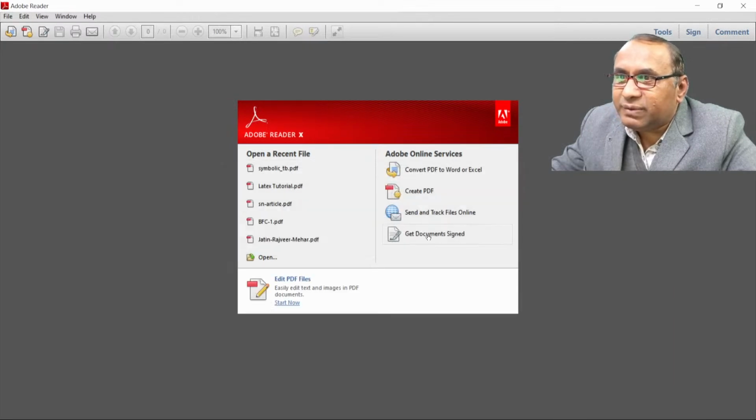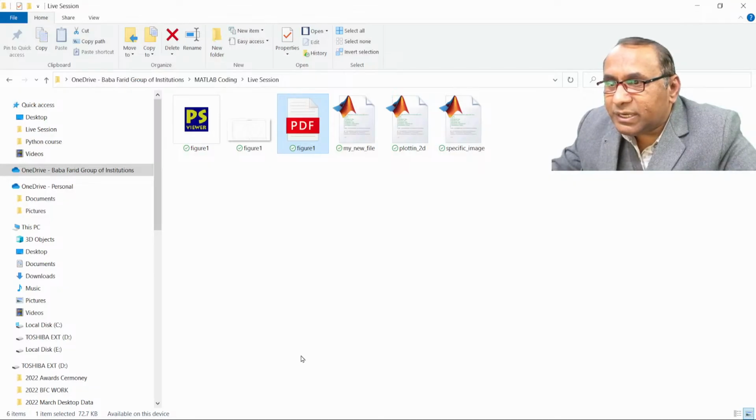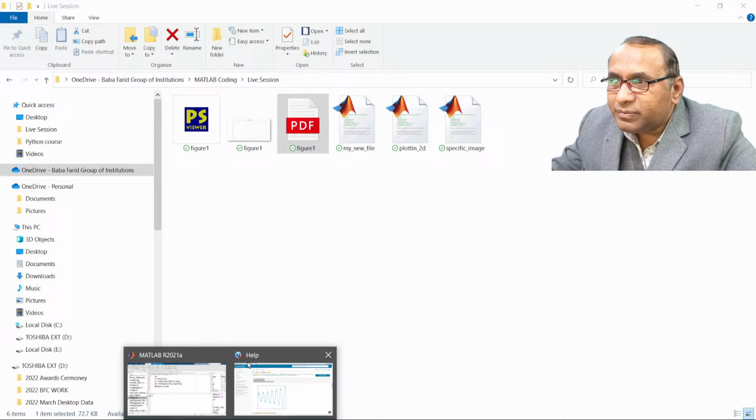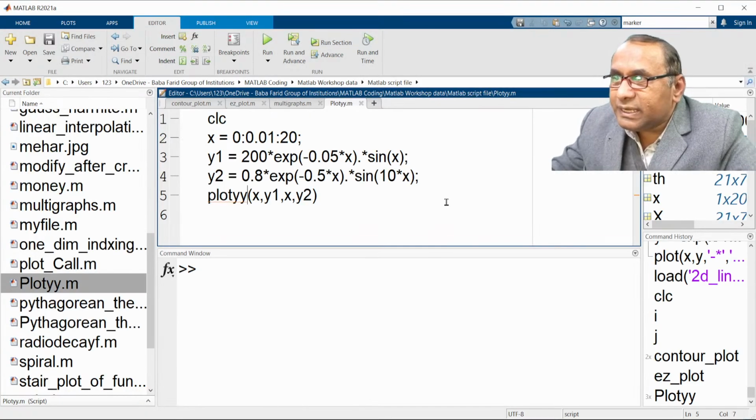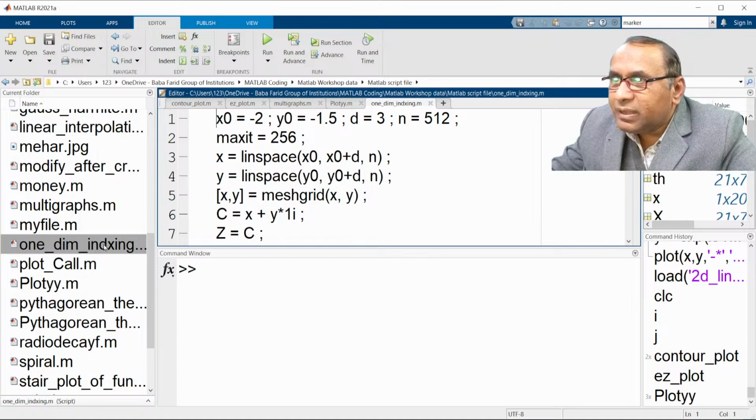I think this file is not correctly saved, but no issue. Yes, so we have multiple graphs. This also has been discussed.